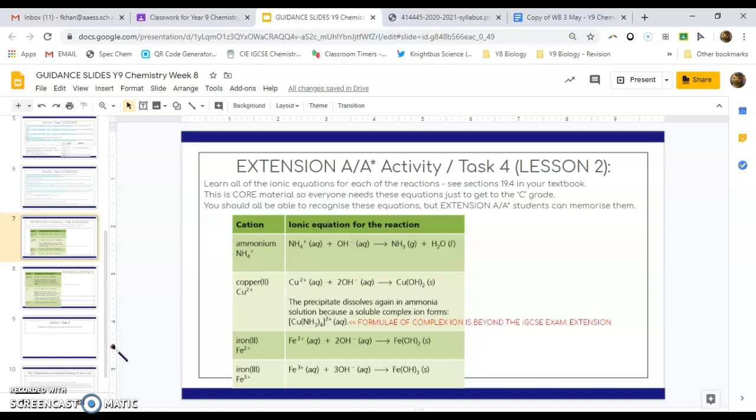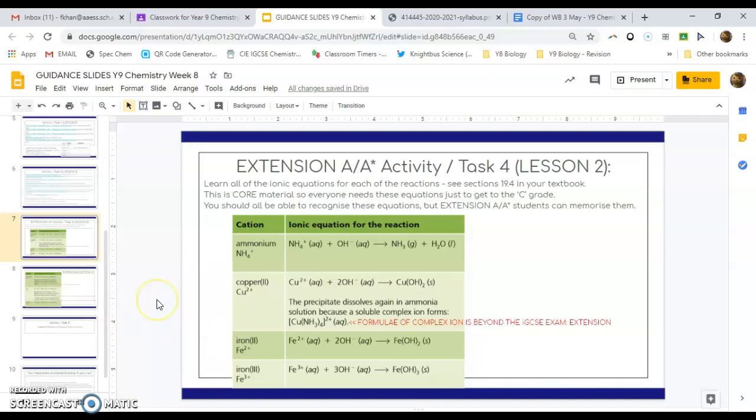Okay, when you do that quick quiz, if you get a correct answer, I have programmed it so that it gives you the ionic equation. If you do understand it and you come up with the correct observation, I therefore assume that you can recall that particular test. You are then ready to be given the ionic equation for that reaction. If you answer a question incorrectly, I don't think you're ready for the ionic equation. So you would need to go back to remembering the features of that test: what chemicals you need to add, and what observation you would get if you have that cation or anion present.